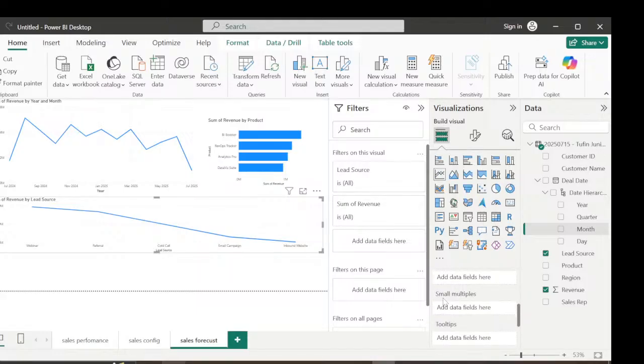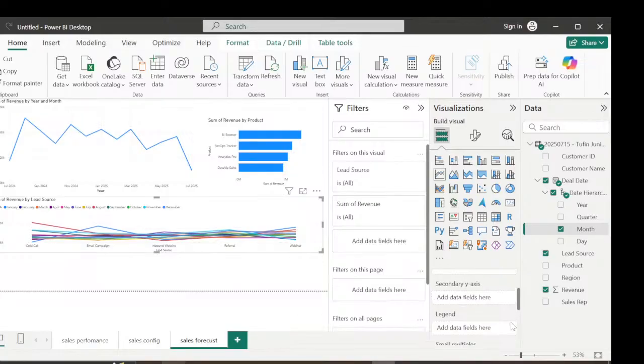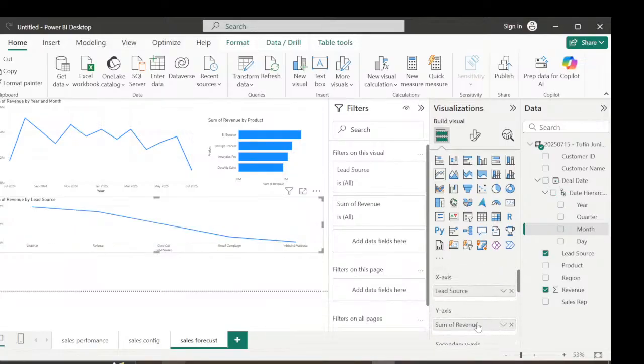So let's put the legend according to the date and check. Let's have the date. Okay, so that looks bad. Sum of revenue on the y-axis, lead sources. Can put a month on the x-axis.